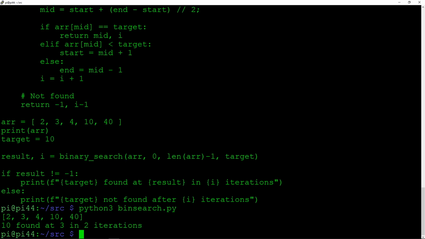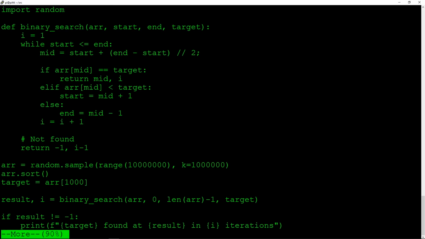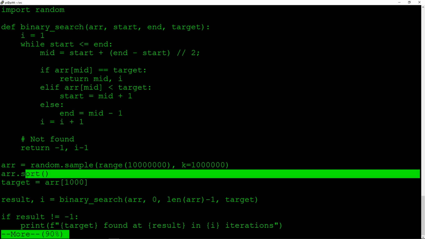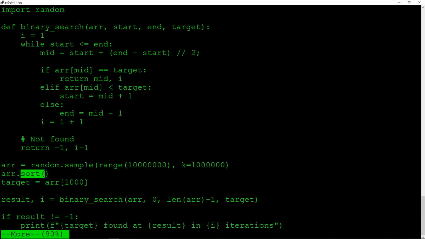Now I have a second program here, very, very similar, which is binary search 2. And the big difference here is that my list now is actually going to be 1,000,000 numbers. There we go, look at that, 1,000,000 numbers filled up with any number from 1 to 10 million. So it's basically this random function here from within the Python code creates me this sample set of data that's 1,000,000 long. And the key thing is that you sort it, as I was mentioning, has to be sorted. So we sort the data, then we say, well, whatever is at array entry 1,000, that's what I'm looking at, that becomes our target. So there's 1,000,000 numbers, but I'm looking for, and this is cheating a bit because obviously I know what's at 1,000, but I'm actually saying I want to find that, and this is how we do the test.